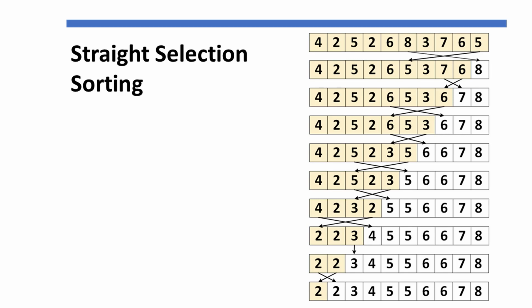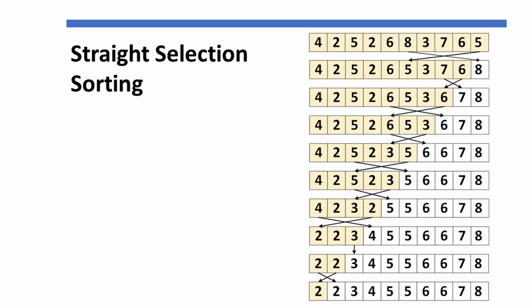A linear search of the unsorted items is done in order to find the position of the largest item. This does not include the values in the sorted sequence. The largest item is swapped with the last item in the unsorted list. The next to the last item in the list is the second largest item in the list. The last two items in the list are now part of the sorted sequence. This continues until all of the items are in the sorted sequence.